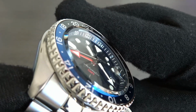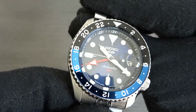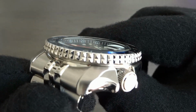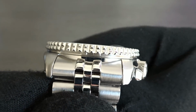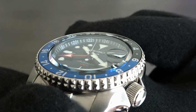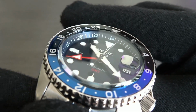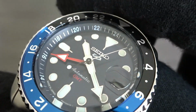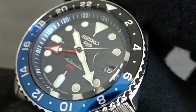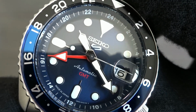The top half is black while the bottom half is done in a blue that, just like the dial, appears darker or lighter depending on the lighting conditions. It's a flat insert rather than a sloping one, and it appears level to the flat Hardlex crystal. The crystal has the familiar beveled outer edge that Seikos are known for, but the main thing you'll notice is that this watch has a cyclops over the date window. I'm a fan of cyclopses, and I think the benefit of the date magnification outweighs the downside of dust and smudges that you often see accumulate around the cyclops.